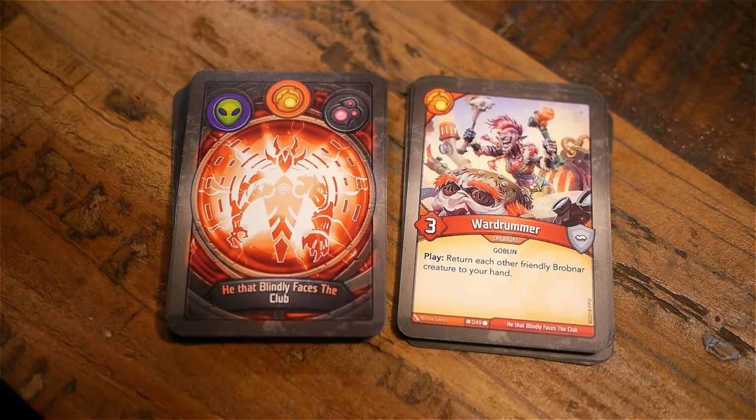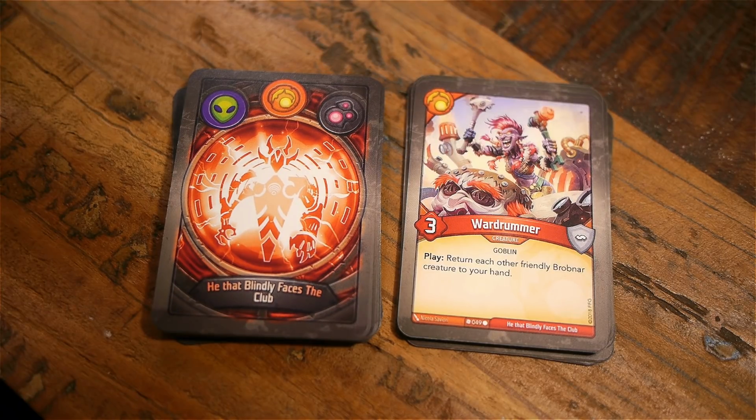So yeah, this is the War Drummer. And when you play him, he's a 3, or I guess her in this case, or them, let's go with them. You return each other friendly Brobnar creature to your hand. So you've got to be careful because you might bounce some creatures that you don't want bounced to your hand. And usually it's not as big of a problem as you might think. Even if you have creatures that you want to keep on your board, you can just attack with those creatures or reap with them, then they get exhausted anyway. And then you bounce them back to your hand and you can just replay them. So it doesn't make any difference. You can even reposition them, so that's kind of nice.